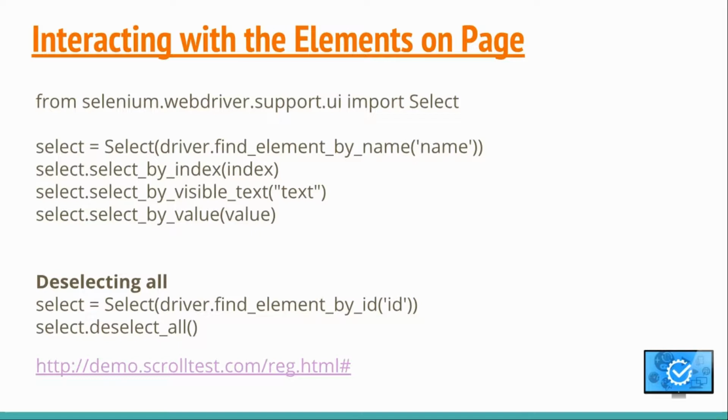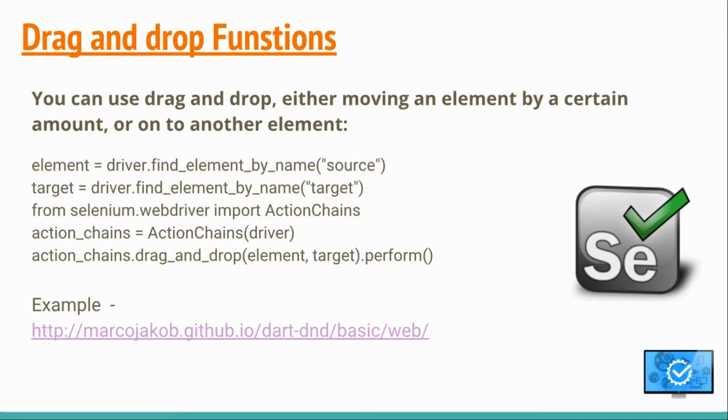Another important thing you may want to do is, for example, you have a select box on your page and you want to select a certain item, say the second item. For example, if you are booking a flight and want to select the second item, find that element using name, ID, whatever it is, and use the function select_by_index, select_by_visible_text, or select_by_value, whichever is convenient for you. If you want to deselect, you can just use the select.deselect_all function, which will deselect whatever is selected. All right, this is important, and it's one of the things that comes to mind when you are writing Selenium test cases.